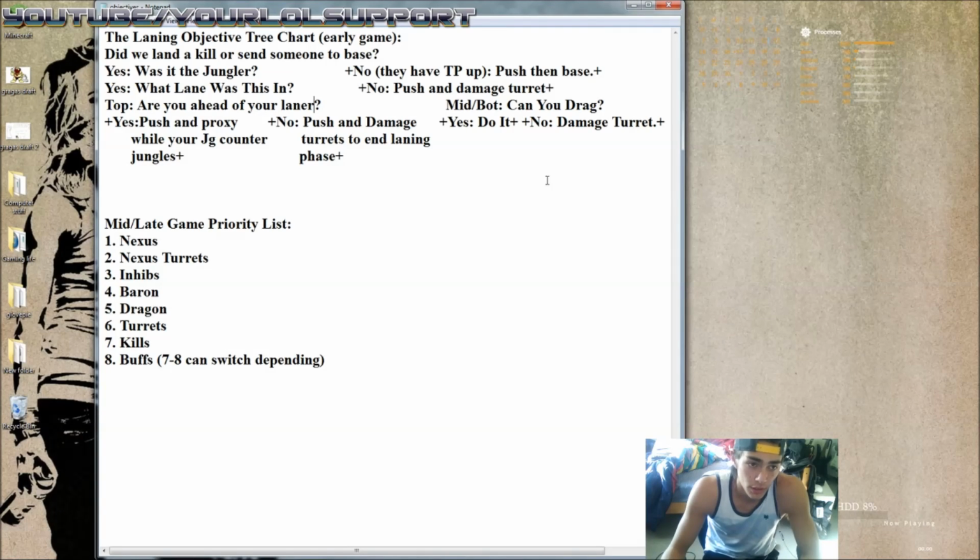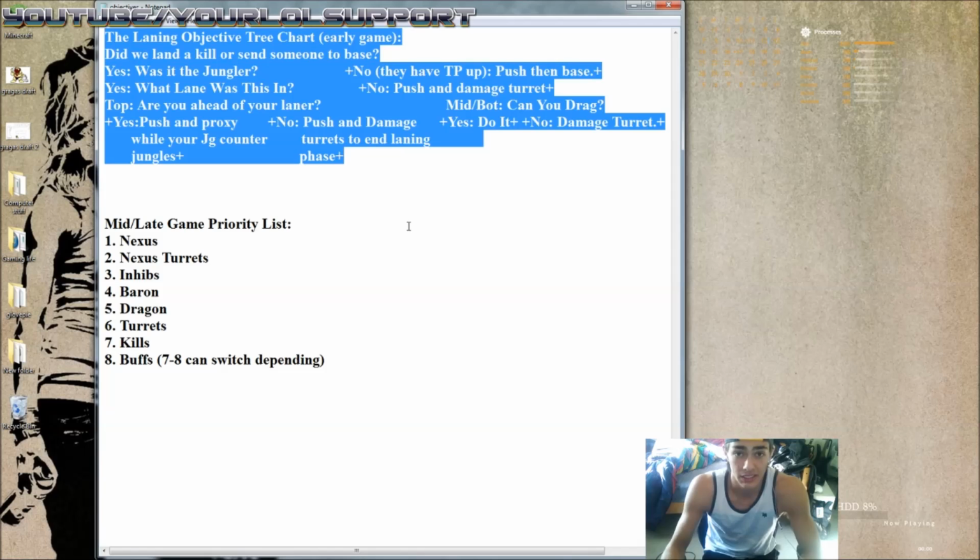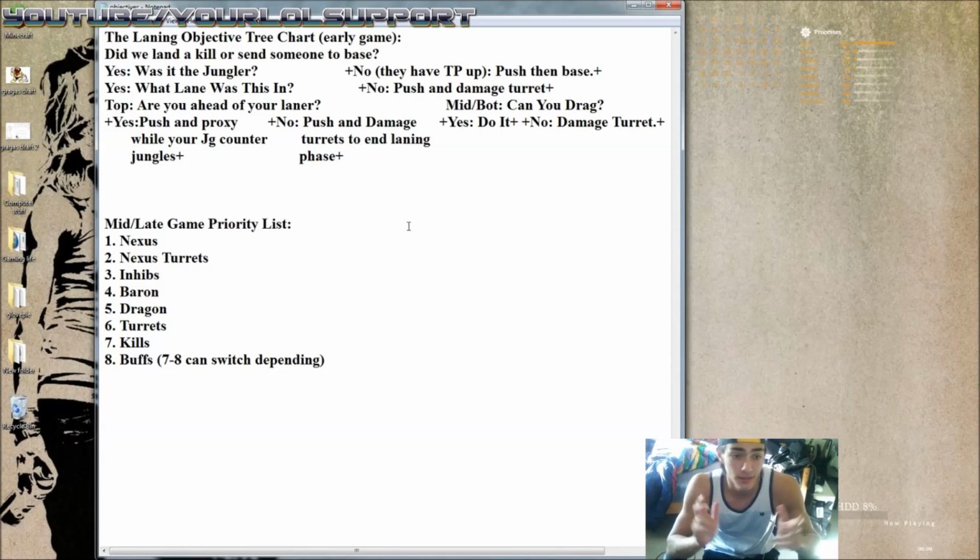Okay, so you've survived the laning phase because of this awesome objective tree chart. So you're gonna be like, hey, low support helped. Okay, you are now in the mid to late game, and you are now doing things. The game's getting to that point where it is League of Legends, like iconic team fights, everything, right? So here's your priority list.